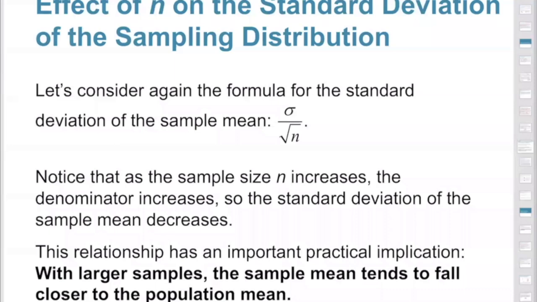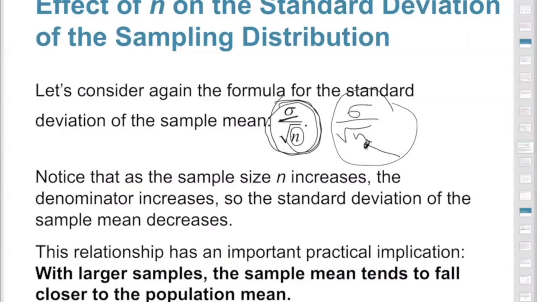in here the sample size has a great effect on the standard deviation. Look at the formula: sigma divided by square root of n. Sigma here is constant, right? Because we can find it from the population, or sometimes it's given. But we can change n, the sample size. So what will happen if we increase n? What will happen to the entire fraction, sigma divided by square root of n?